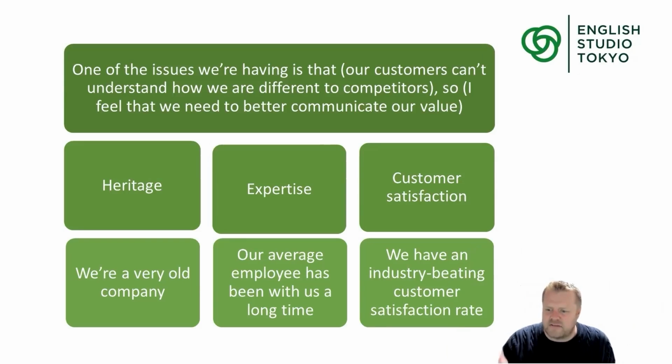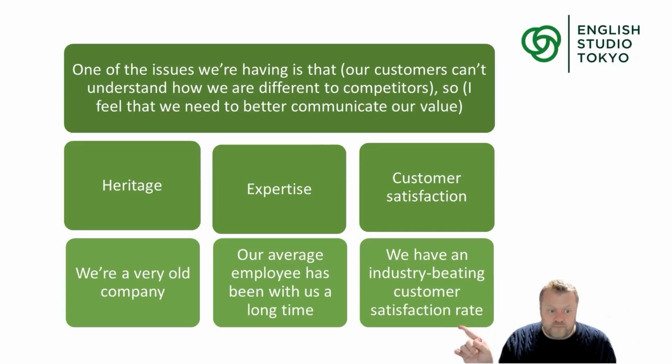So I broke it down into three signposts: heritage, expertise, and customer satisfaction. These are really basic, okay? So don't judge me on these. These are pretty simple. And then my reasons are: we're a very old company, really basic, okay? Expertise: our average employee has been with us for a long time. Customer satisfaction: we have industry-beating customer satisfaction rates.